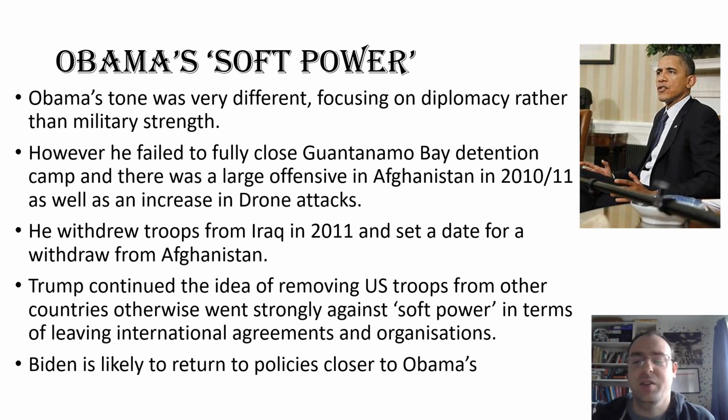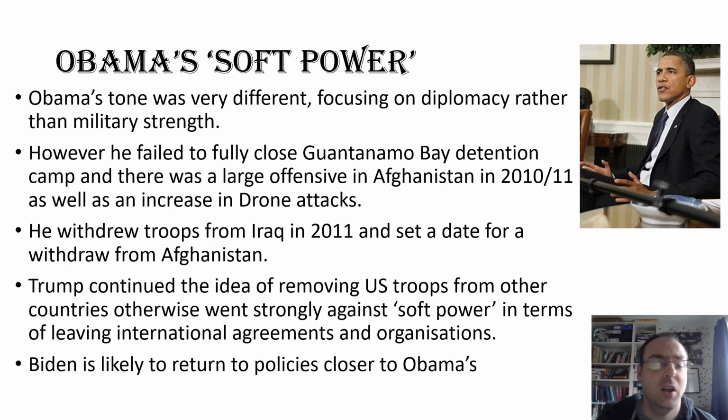Now, when Obama replaced Bush, then we see a move to kind of more soft power. Obama's tone was very different, focusing on diplomacy rather than military strength. However, he failed to close Guantanamo Bay, which was one of his key aims in this. There were large offensives in Afghanistan in 2010 and 2011, and also a massive increase in the use of drone attacks. So it's not like there wasn't significant military action under Obama. He did withdraw troops from Iraq and set a date for the withdrawal from Afghanistan.